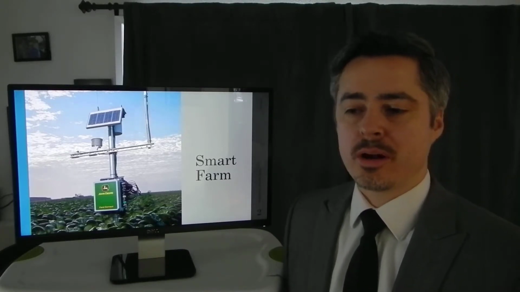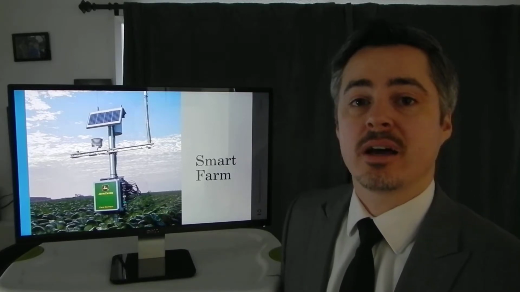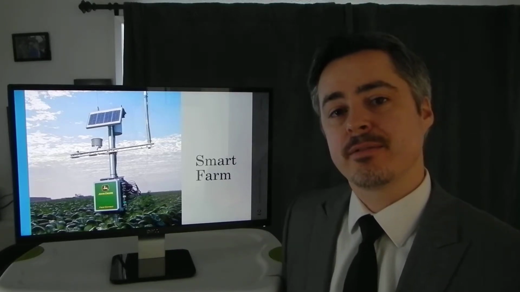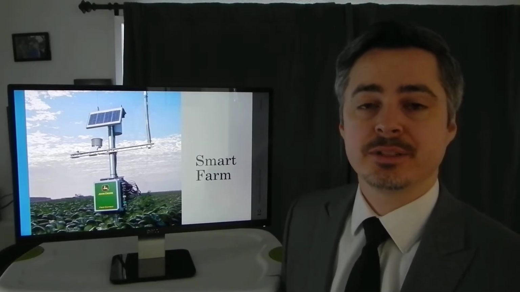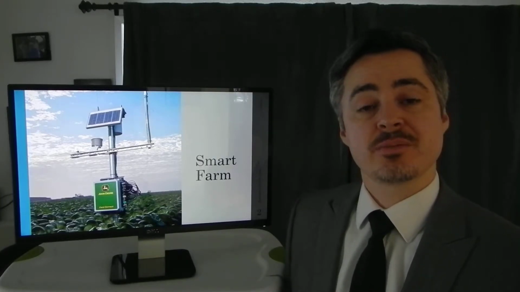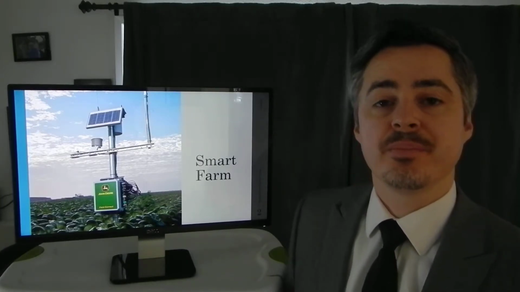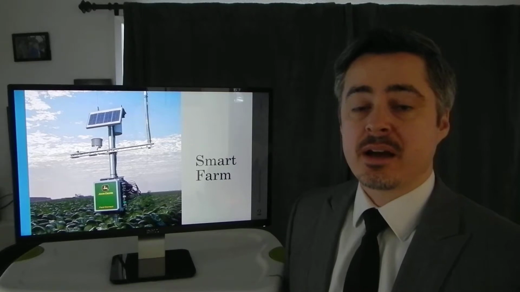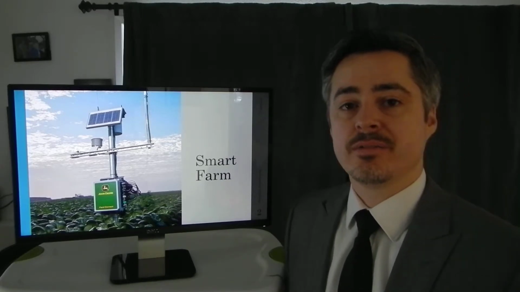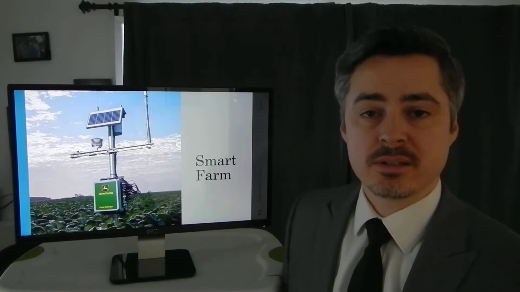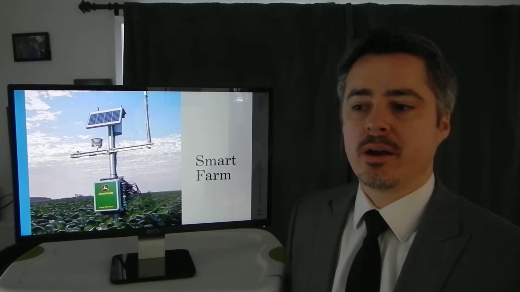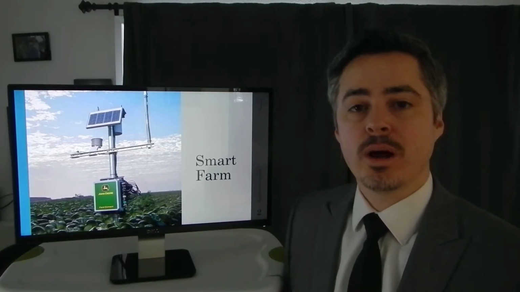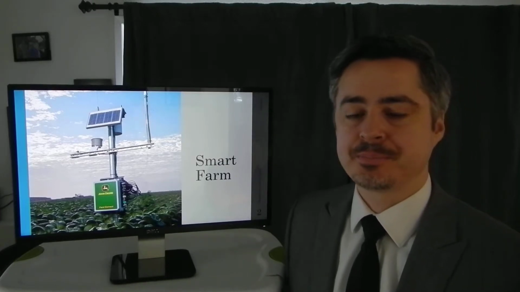Now, in order for a platform like this to be useful, you're going to need a lot of them. Over a large-scale farm, there could be hundreds of these platforms monitoring different areas of the operation. And these platforms are transmitting data into a system in real time. There are even applications where there could be thousands of sensors deployed or even millions of sensors deployed, all transmitting data into a system. Now, it's easy to see where this data management will quickly become an issue for the people involved, and you can get overwhelmed by the amount of data that is being sent in.